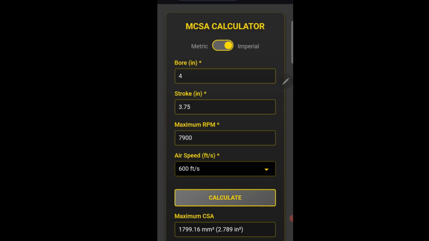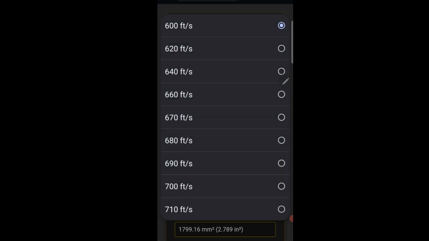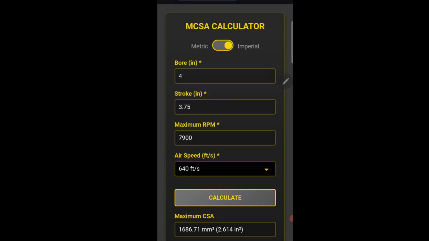We'll see what it is at 600. There it goes bigger again. 640, 6.2, but what you'll find, this one is plus 700, so I'll calculate that, and there we go. We're pretty much bang on Tony's numbers there. 2.35 at our MCA. And this thing obviously carries velocity really well. So it really is about understanding the port shape to know what Mach index you're actually going to run.